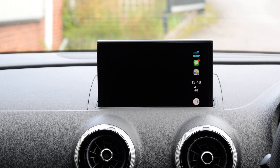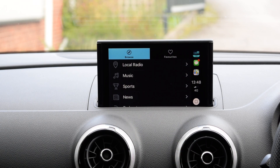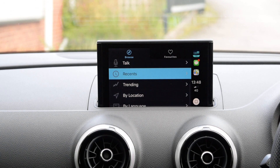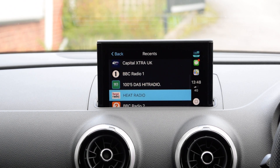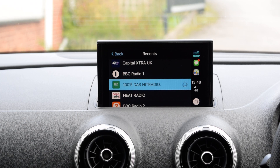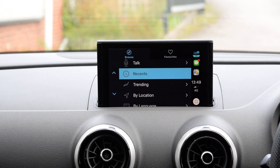TuneIn — I think the reason this isn't opening up is because I haven't opened the app and authorised it for CarPlay. Oh, there we go. So if you listen to some really obscure radio station in Germany, for instance, you can go into Recents. Das Hit is quite a popular one for people in the UK to listen to — a bit of Christmas there. Das Hit Radio — a German radio station that, through your Wi-Fi or your 3G data, you can stream any internet radio station that's out there. That's playing in the background now.